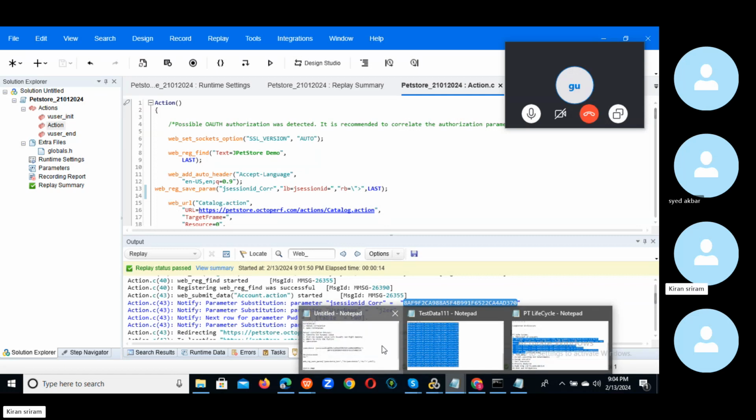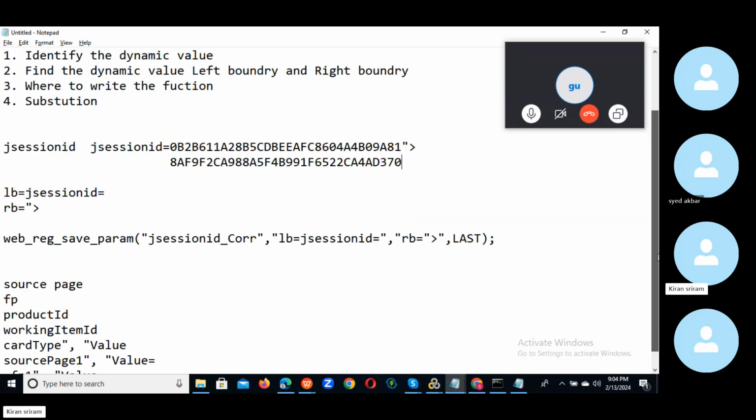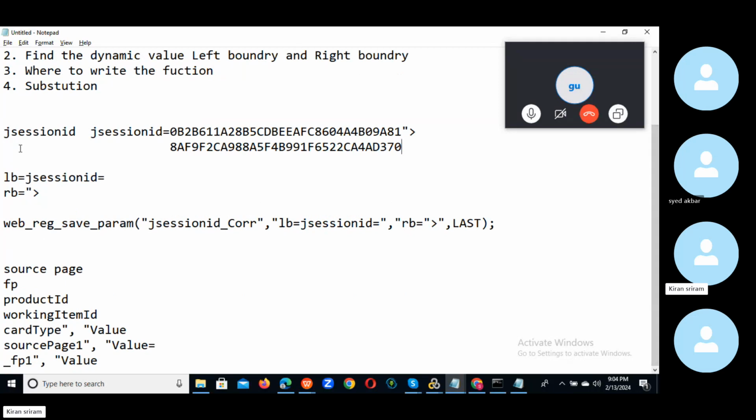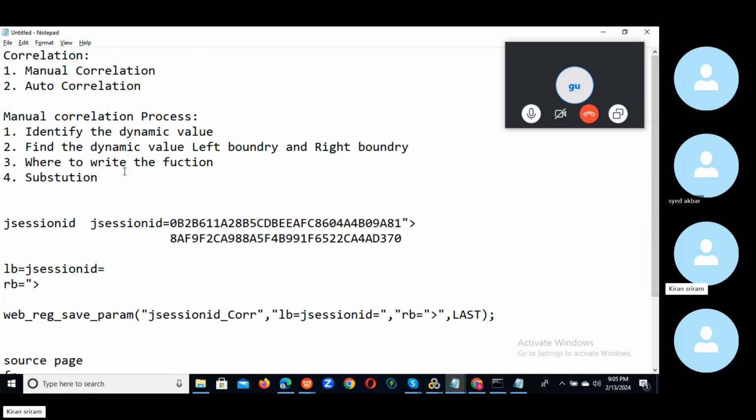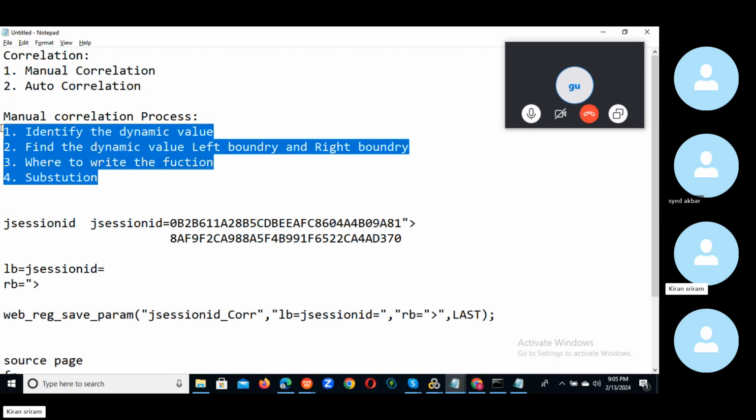Now we can observe what we have identified. First you did the JSessionID, which is completed. Next we can do the source space and FP, and product ID, working item ID, card type, and source space, and again FP. Don't confuse, you can understand these 4 steps or not.